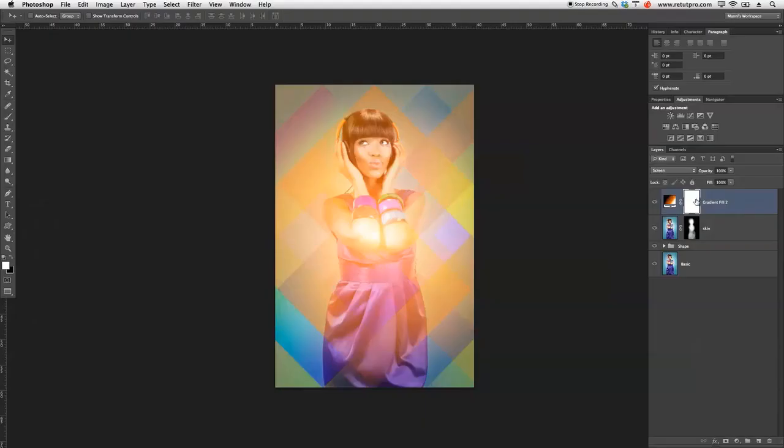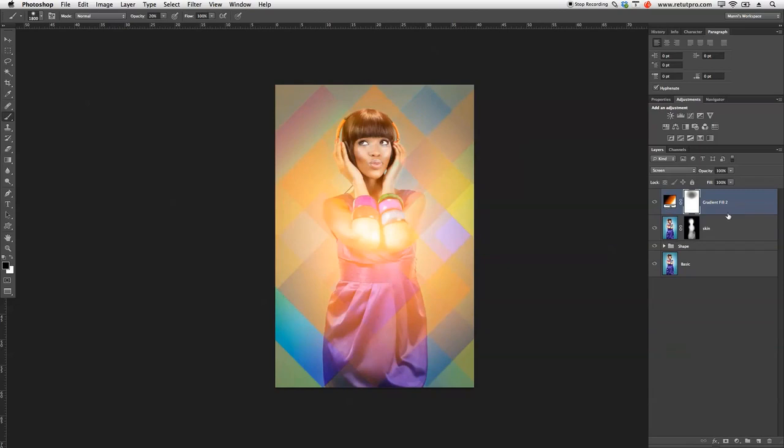Next step that I'm going to do is just brush this out a little bit here from her face. So I don't want the face to be that completely yellow. So again, switch your foreground colors to black. B for the brush as well, opacity maybe just 20%, make it a little bit smaller, or actually leave it big so it's nice and soft around here. And I'm literally going to just tap once over here and again and maybe around her a little bit. Okay, great, just something like that.